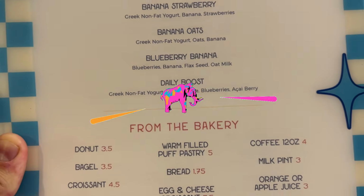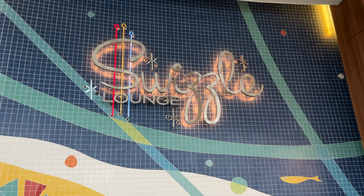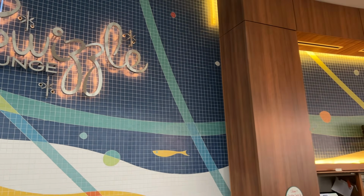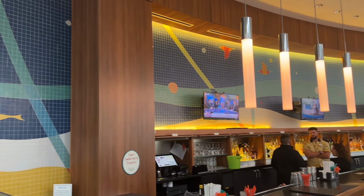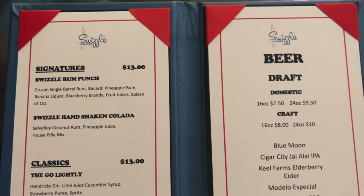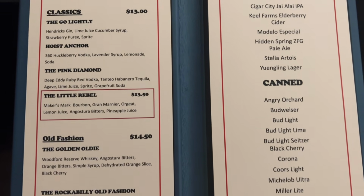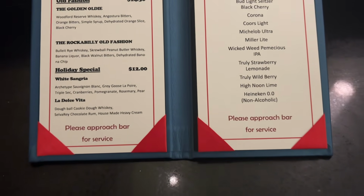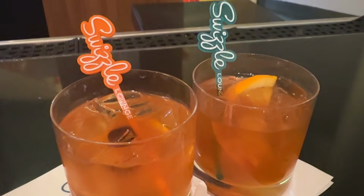Swizzle Lounge is open late too. The Swizzle Lounge is the lobby lounge here at Cabana Bay. And you know what? This is another reason I think this is a great value resort, because none of the Disney value resorts actually have a lobby bar. They all have pool bars, of course, but if you want to drink after being at the park all day, you want a nice handcrafted cocktail, there's not really anywhere to go at the Disney value resorts, and some of the moderates as well. Whereas here at Cabana Bay, again, $126 a night, we are here at the bar, and they're making us some fabulous old fashions.